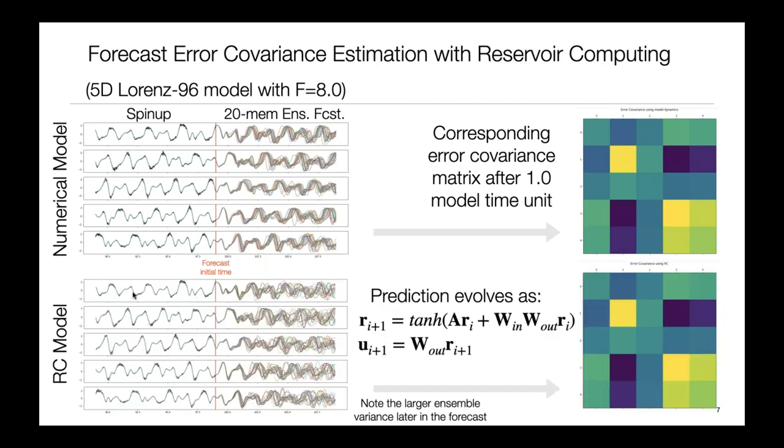So you can see that with the reservoir computing model, we do the same process. We spin up with noisy data. Here, in this case, actually, these are identical initial conditions for the ensemble of perturbations. And we run forward, and you can see that after one model time step, which is about this amount of time, out to 100 almost, by running an ensemble of these reservoir computing trained models, we are able to get an error covariance structure that looks nearly identical to the numerical model ensemble. And you'll note that in this case, at the longer time range, the ensemble spread is much larger, but we're mostly concerned about the time scale where we can do a cycled data assimilation. So that's in the shorter period.